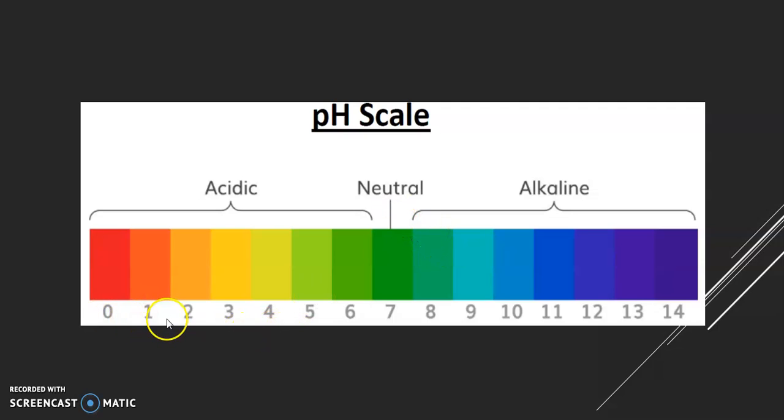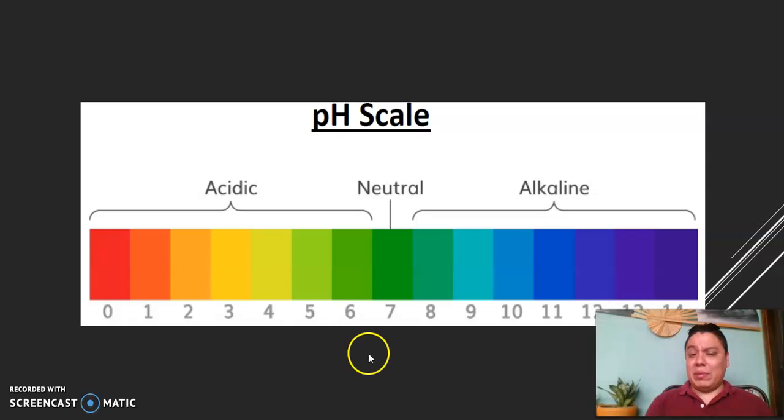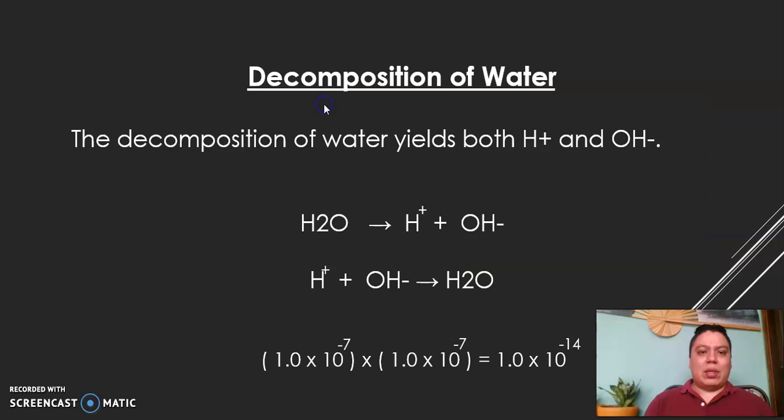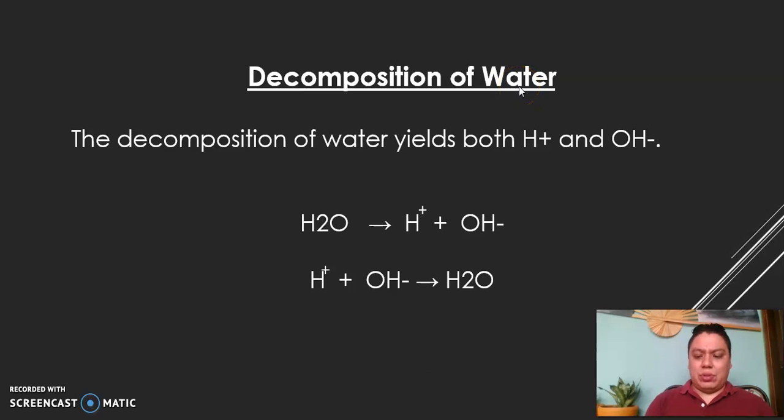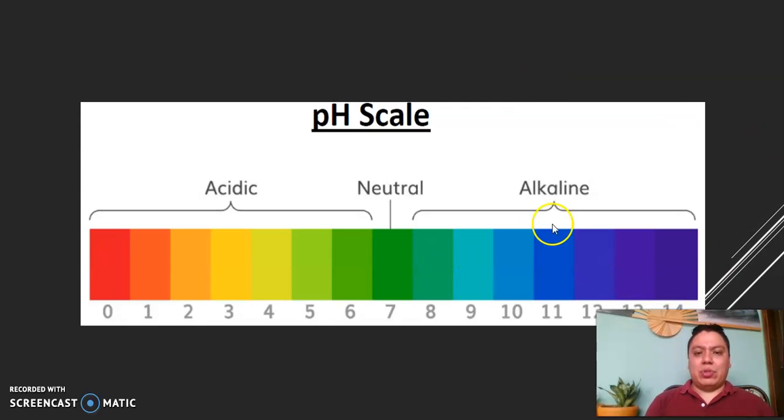Now then, how did we decide how to use these values? How did we assign these values? How did chemists do that? Well, it wasn't like a guessing game. Chemists didn't just decide to use these numbers because they felt that way. After many calculations and using the decomposition of water, they came to these values over here.